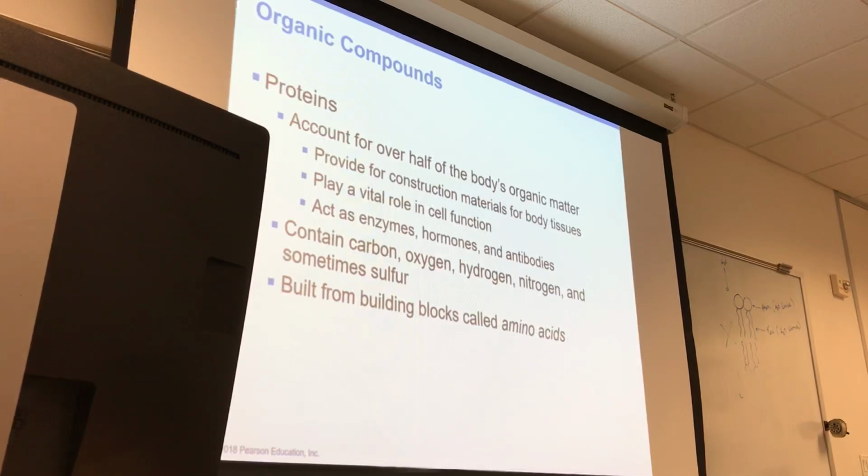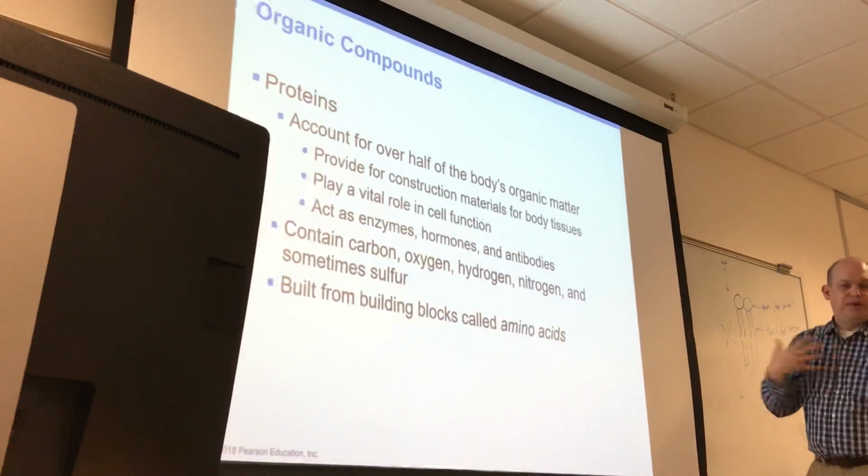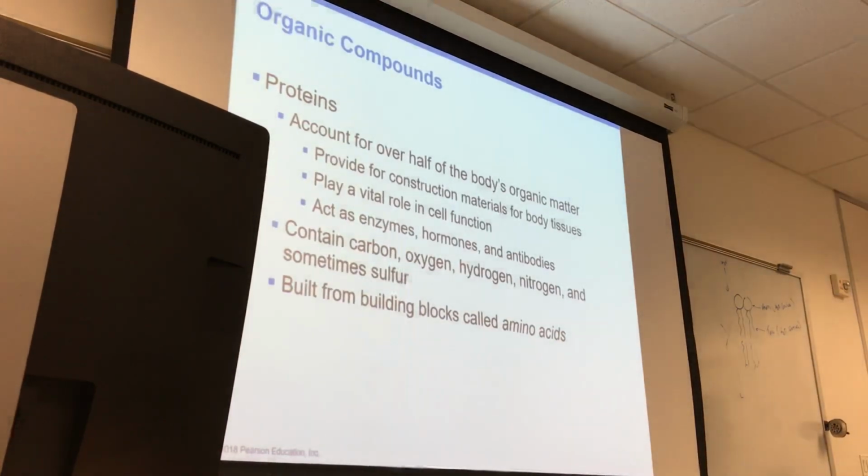Proteins are very important because we utilize proteins for a whole host of very important functions. One, this is what we use as our construction material. So when we want to build something within the body, protein is what we use. You want to build muscle, you need protein. You want to build ligaments and tendons, you need protein.